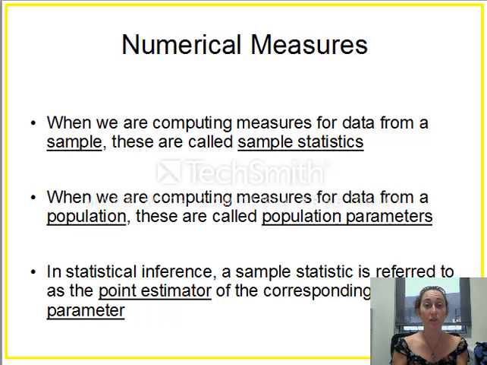So when we're doing our statistical inference, which is where we're moving into this next section of the course, what we're doing is looking at each of those sample statistics as being what we would call a point estimator of the population parameters. By that we mean sometimes it's not feasible for us to calculate, say, the mean of the population. So if we take a sample from the population and we calculate the mean of that sample, well, that mean of the sample is an estimator for the true population mean. And since we're estimating it and it turns out to be one data value or one data point, it is a point estimator of the population parameter.